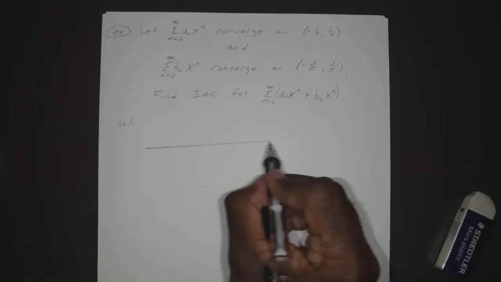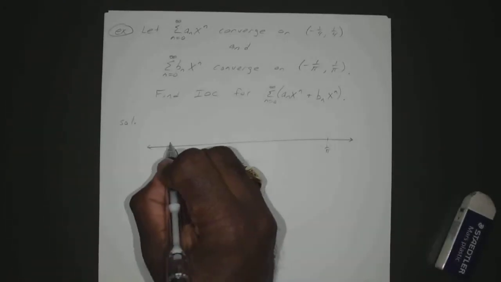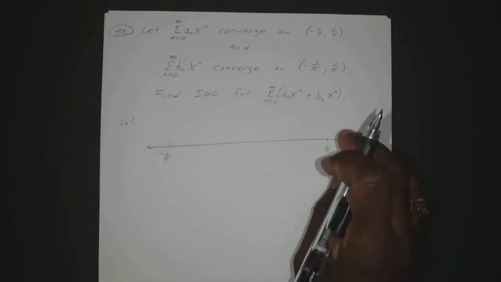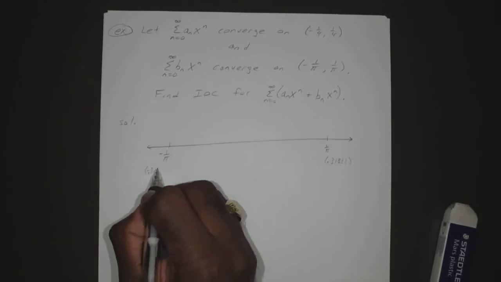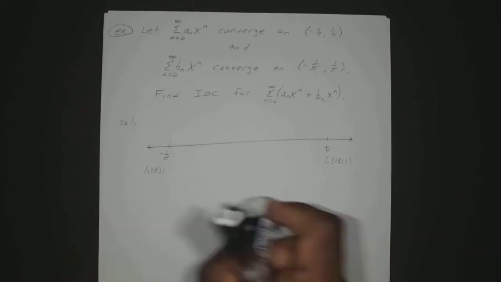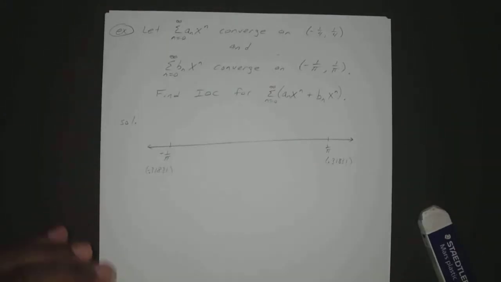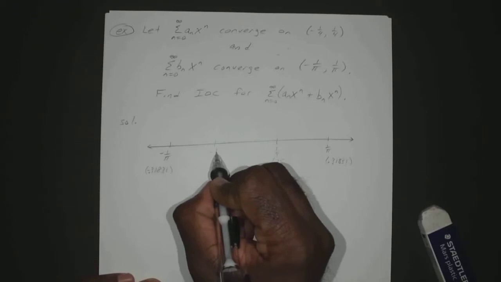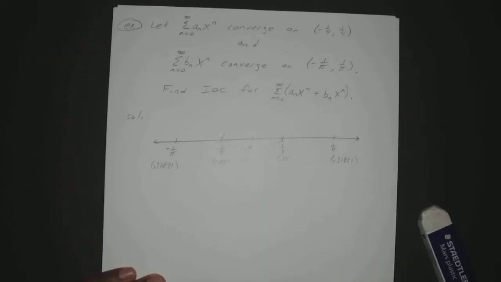Okay, so just like before, you write out your number line. You get your 1 over pi and negative 1 over pi, which is about 0.31831, and negative 0.31831. A lot of 1s and 3s in there. And 1/4 is 0.25, and negative 1/4 is negative 0.25. So that's your common interval of convergence. So that would be the interval of convergence.